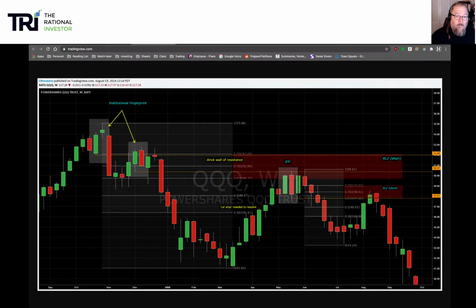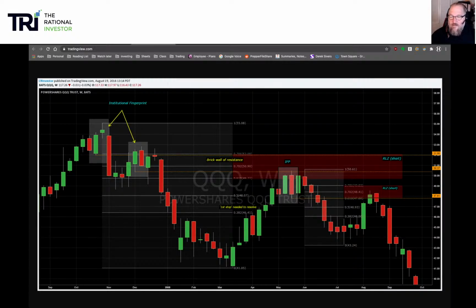You'll see we had a couple of these, so this happens a lot, where we drew one fib range, then we had another move down, because in a ranging market, what we'll often see is progressively smaller trends back and forth. We moved down again, drew another RLZ. It came up here, hit that RLZ, and then moved on down. Oh, yeah, that's right. You can't see my cursor when I'm doing this. Yeah, there's not really a way for me to fix that, unfortunately.